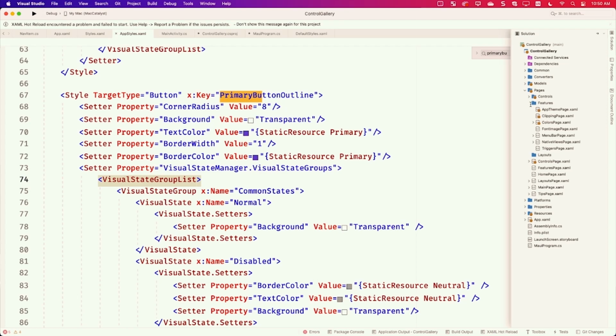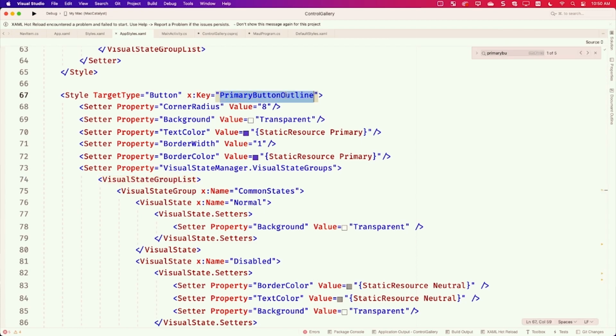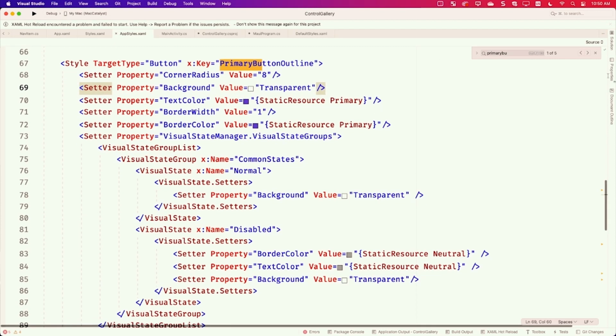I think this is just a really good pattern to get used to for styling your applications. This way of styling also works really well with XAML hot reload, which is the ability for you to be running a debug app, debugging your app and coding at the same time, and just seeing the UI update as you code. You don't have to stop and recompile. We also now have dotnet hot reload, which works on Windows and will be coming to the Mac. That allows you to patch your application while it's debugging from C#. Neither of which I will be demoing for you today, but maybe somebody else will demo it later in the week. I don't know.